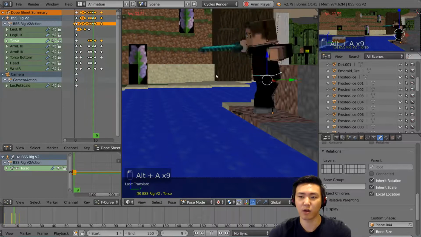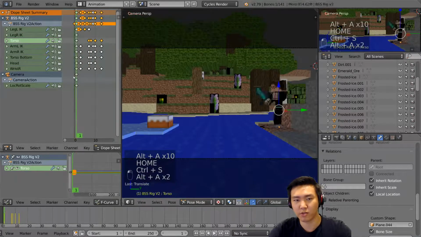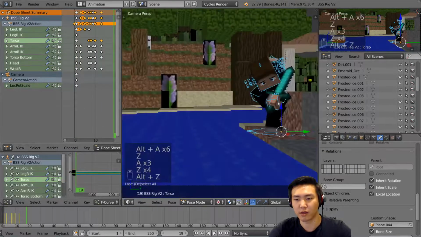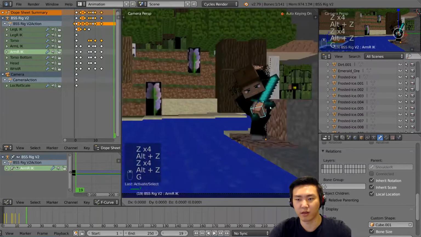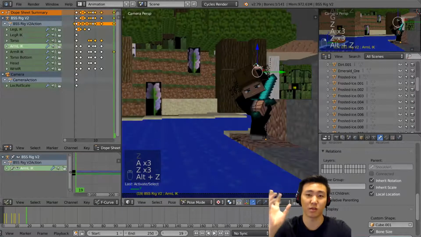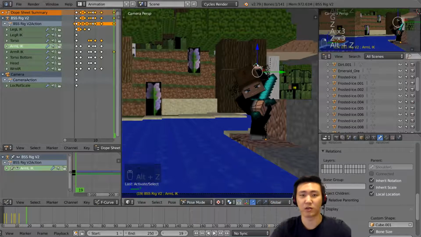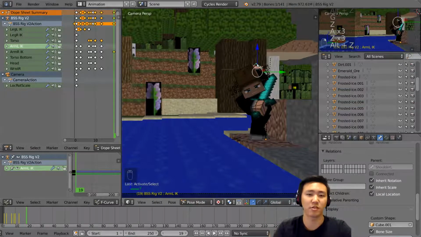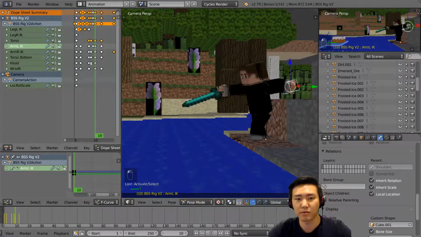Now, again, I'm talking about the throwing of the sword. You want to make sure that that throw is actually going to feel like it left the hand at the right time and everything like that. Sometimes what people do is they take the sword and duplicate it, and shoot it out by hiding one and then appearing the other. You could do that if you want to. I used to do that, but it's more efficient to do dynamic parenting because you can use the exact same object and then shoot it through. So that's a lot better in my opinion.